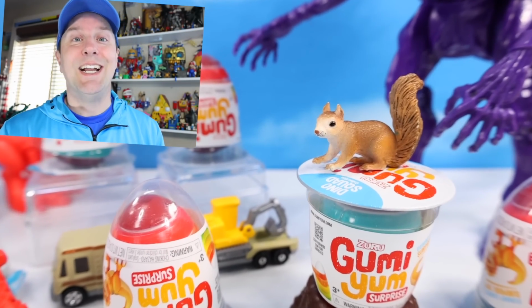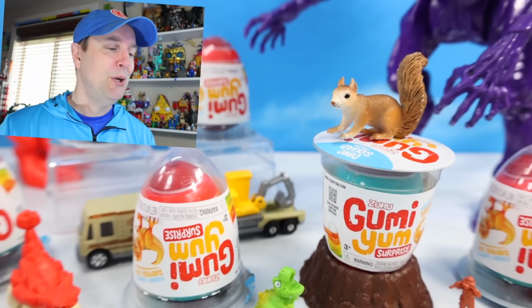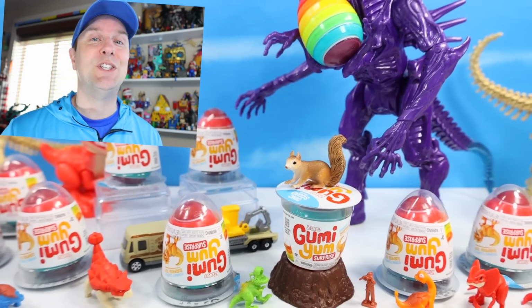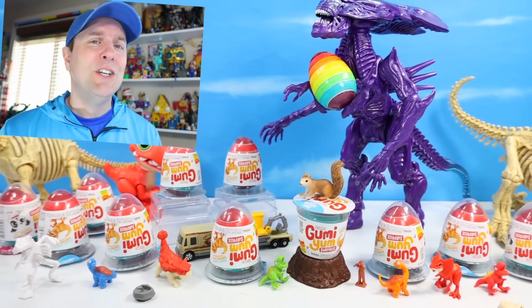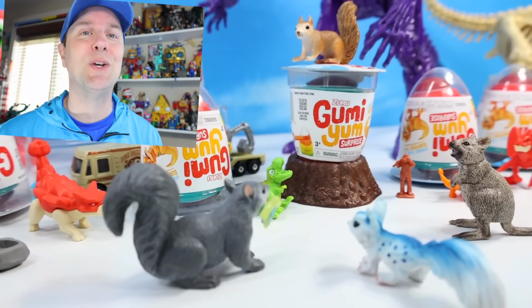On the table today at SquirrelStampede, we are testing out something yummy. Something gummy? It's Zuru Gummy Yum Surprise Dino Squad. So we are big time dinosaur collectors here, and when Zuru does something dinosaur, we love to check it out. Find these over usually at Target of all places. Bottom shelf you scan, you see a collection of rainbow Gummy Yum dinosaurs.